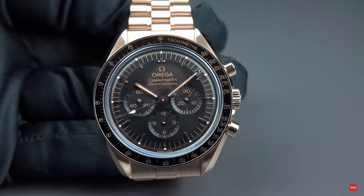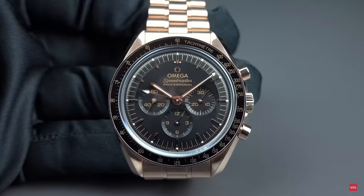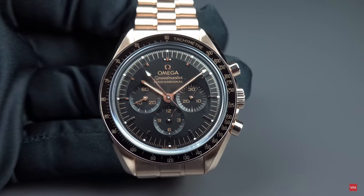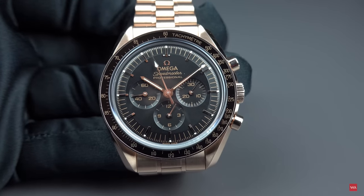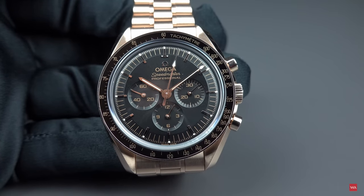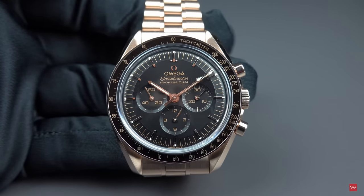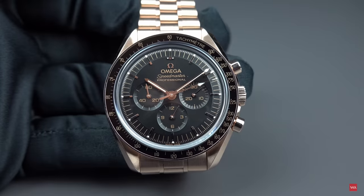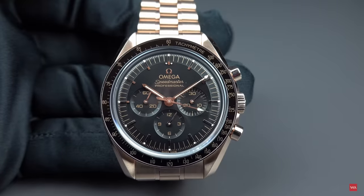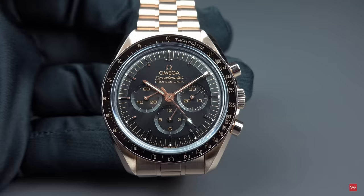Yes, it is 100% an Omega Speedmaster. It is not a watch you wear to show off — it's a statement. You like the Speedmaster. You are keen about its history. You know this is the watch the astronauts wore when flying to the moon and walking on the moon. There is lots of history behind it, and you can fill entire evenings with Speedmaster history. The newest edition, based on the fourth generation ST 105-012, is in your picture, and if you wear it in gold, it is still decent.